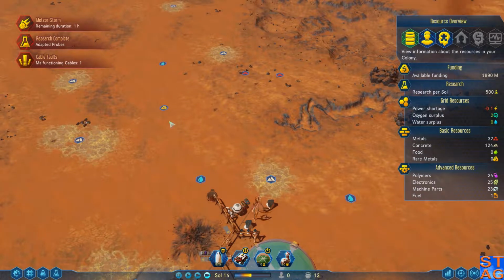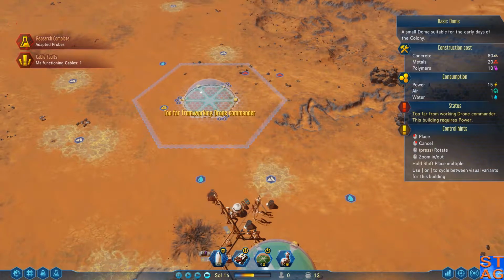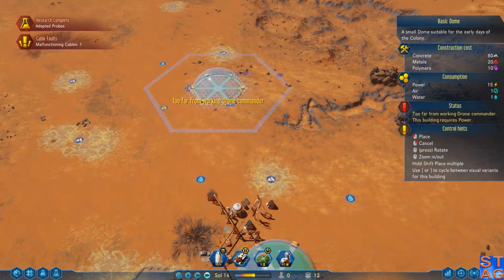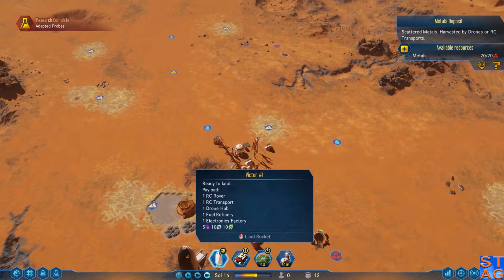I'd love to build out this way, but I know this is going to be my second dome site. Can I just actually do it? I have the parts to do it. I can just drop it here. I'd have to drop it like there, I think, to make sure I could work them all. There's plenty of rocks just kicking around up here, so I'm going to definitely collect the metals once Victor 1 lands.